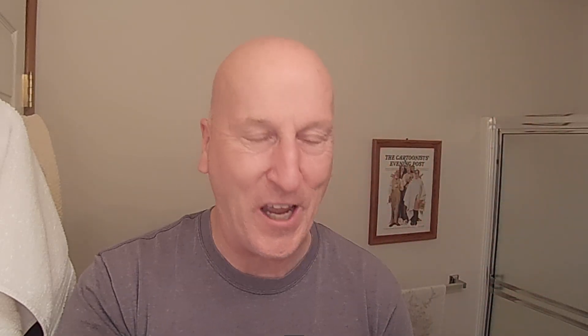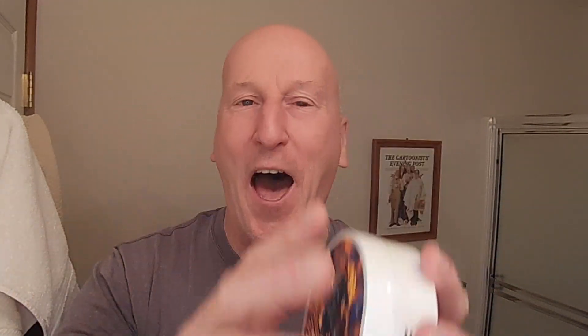Here it is — I am so excited to use this one. From Phoenix Shaving, Atomic Pumpkin. My gosh, is this an absolutely wonderful scent. This is a variation of Bay Rum with a beautiful pumpkin scent folded into it perfectly. It really is wonderful. It just has that festive, masculine scent and vibe as described on the product page. I've got it right here on my tablet through the Phoenix Shaving app.